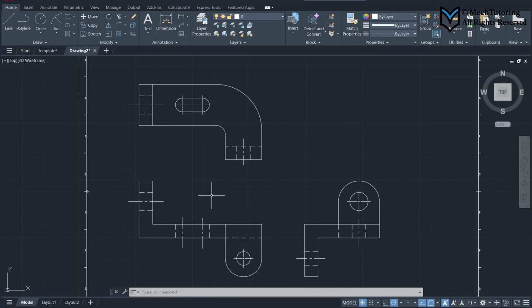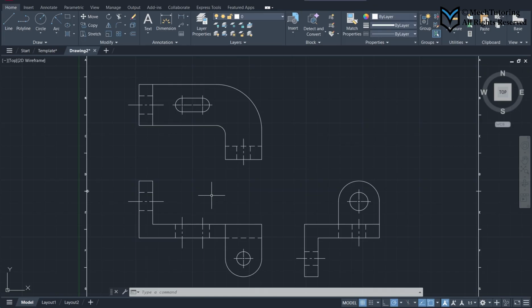We are going to start dimensioning now. I'm not going to dimension it completely, because if I dimension it completely, all of you are going to do the same dimensioning, which I don't want. The dimensioning is unique to every student. You can dimension it the way you want. It's never going to match the dimensioning of another student, because it's your thinking.